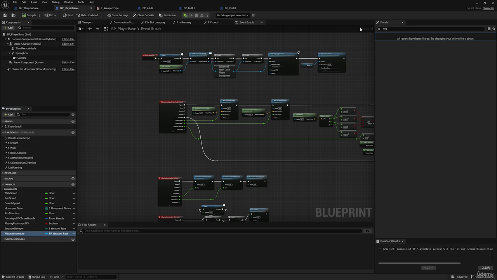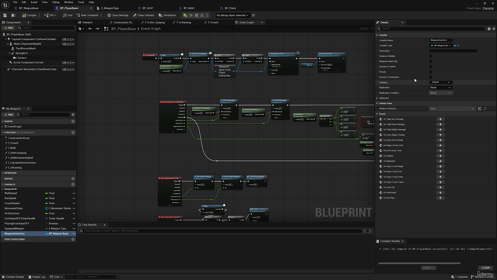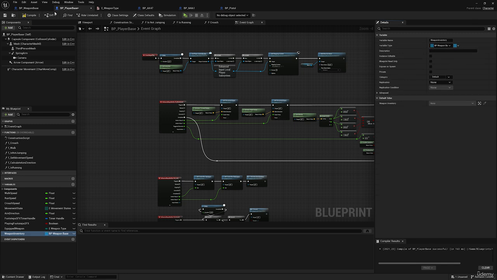Now, since it is an inventory, let me just click on the X here. Since it is an inventory, we have to change it from a single variable to an array. Remember, an array is just like a box where you add stuff to it. So we have to add the different weapons that you have looted. You can see if I click on the plus now, I can select. Here I can't select because it is the parent class and we can't really just add stuff here automatically. But you can see here that you can add the rifle and the pistol during gameplay. So you can add multiple weapons inside of this inventory.